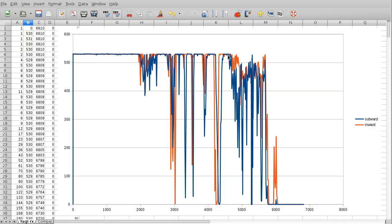And then if we look about here, we saw again these equidistant humps or bumps or areas of good frequency. But this time they lasted up until almost 5 kilometers. So the last time we saw consistent 500 packets per second, or it's a little bit more, isn't it? 530, sorry, packets per second in both directions was about the 4.6 kilometer mark by the looks of it. And after that, it started to get a little bit less reliable. Once again, we see that the inward signal is better.